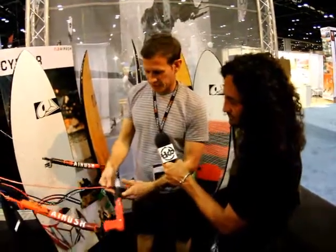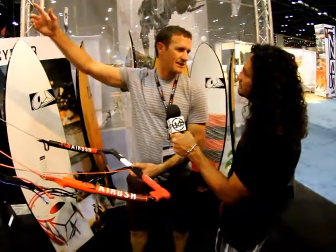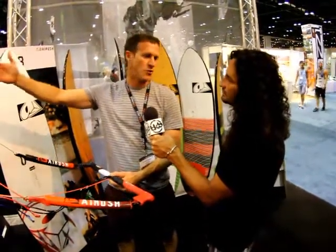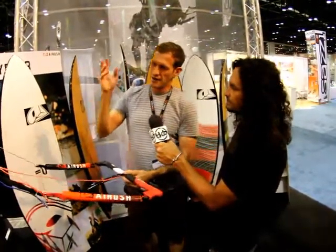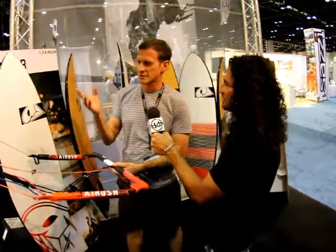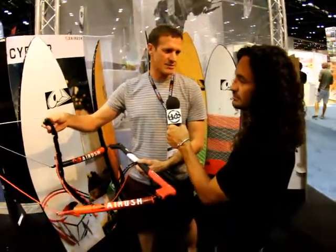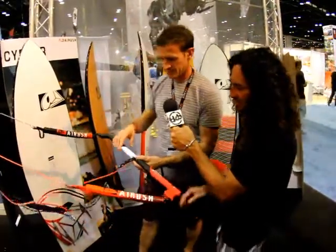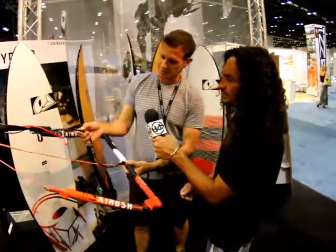A lot of this is evolution based on customer feedback. We've gone for multiple line length adjustment, which has been a key selling point — you can drop your lines from 24s all the way down incrementally to get the desired line length. We also have a stronger front line set this year, as most of the weight of the kite runs through the load. And we have a new single front line depower system, which is good for self-landing and is a prerequisite in many schools. It's easy power-depower with a sliding stopper — very important functionality.